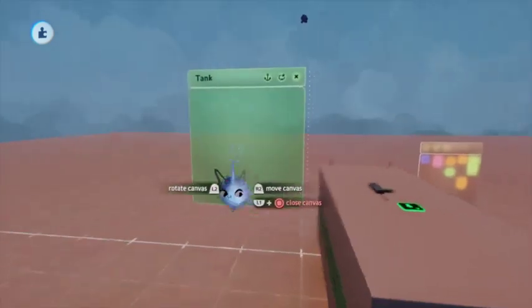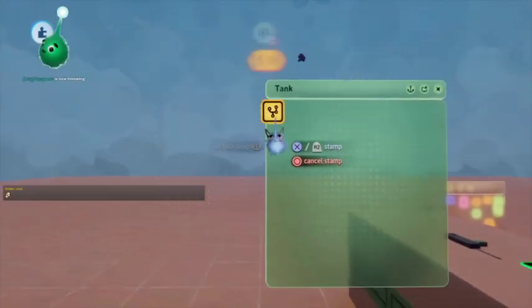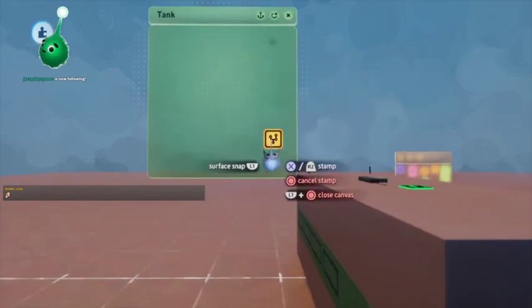Okay, now we got a tank model, so let's go ahead and get some tank logic. First off, we're going to want selection logic.